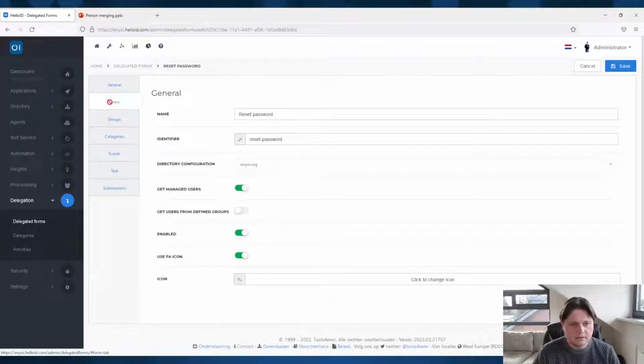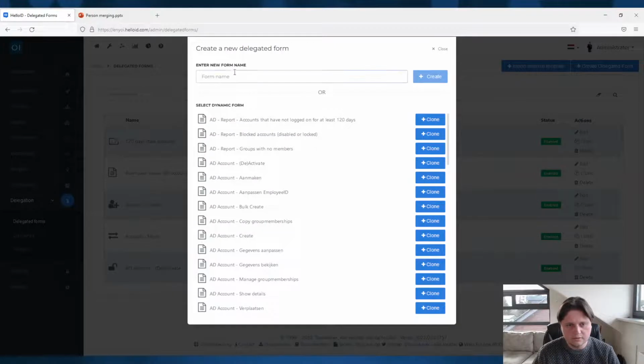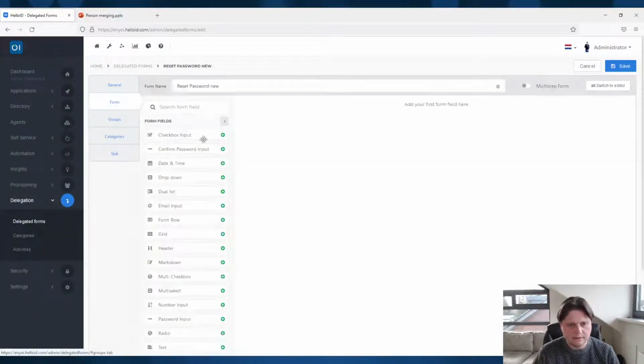And let's create a form. I cannot create a form with this. Okay, let's create a new one: reset password new. And let's create a form.